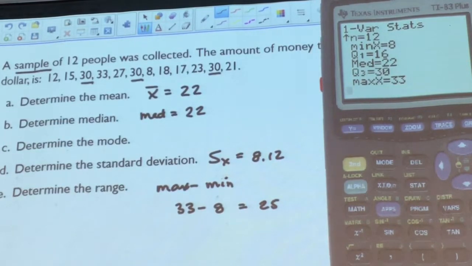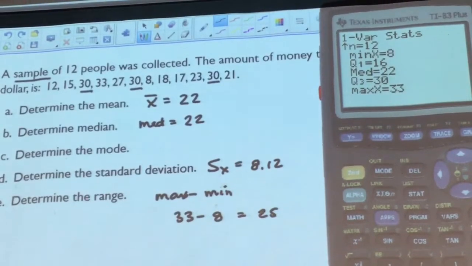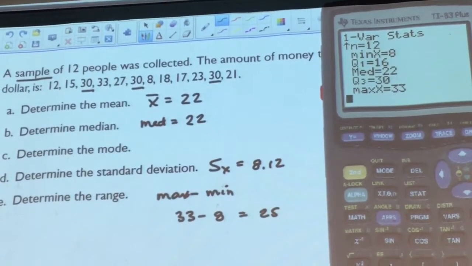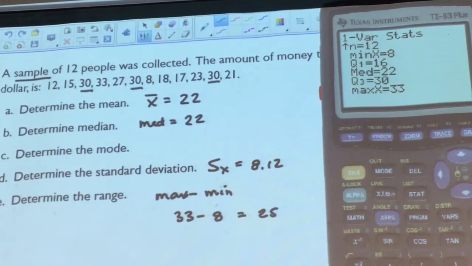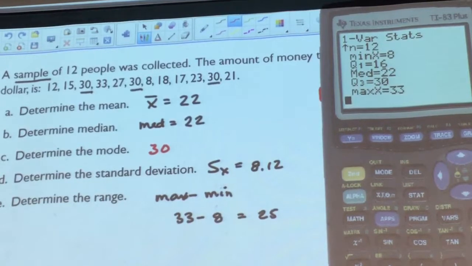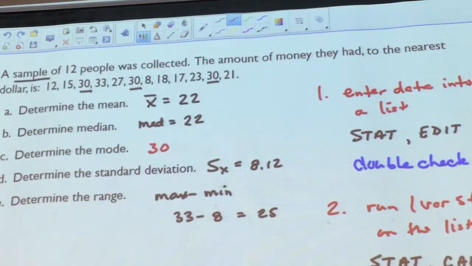Could there be more than one mode? Very likely. So if there's more than one mode, you have to put both of them in there, which is why they put underneath there, separate your answers with a comma as needed. So the mode is the only thing that the calculator is not going to do for you. It's the thing that you have to do yourself. But even then, there's no real partial credit, because if you can't count, then we got a problem. So there'll be one simple problem like this.